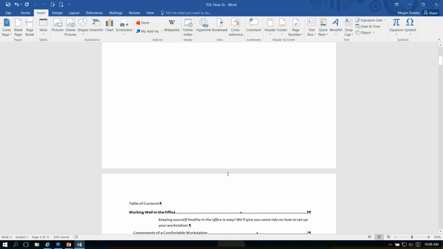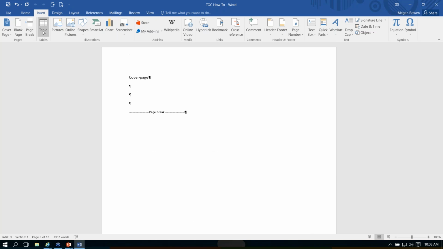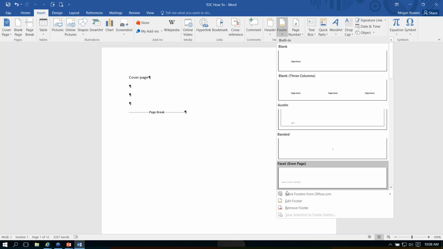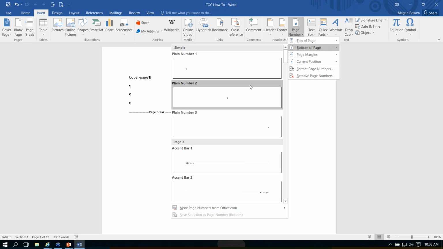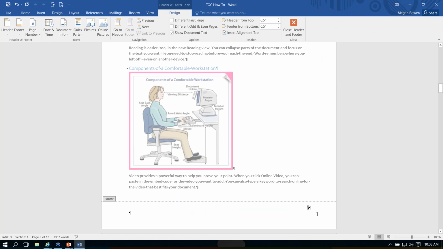Now where it gets a little messier is if I come into that same ribbon, insert, and I go all the way over, I can see that there's a footer here, and I can come in and I can add a different footer. They give me some formats. I can just go directly into the edit menu, or I can just specify page number, bottom of page, and then it gives me a couple of presets, left, centered, right. I'll put mine on the right, and that adds it in for me automatically.